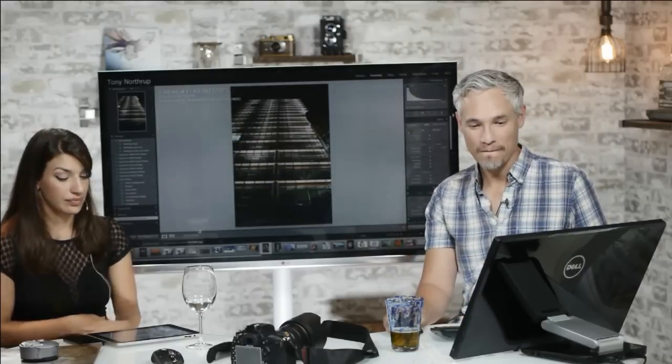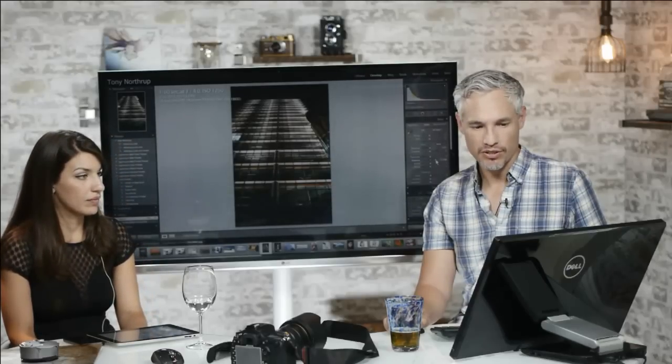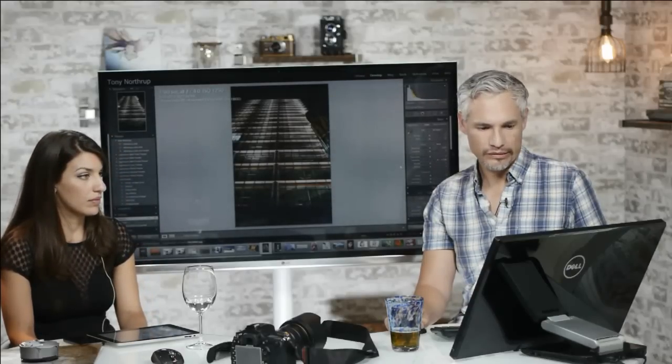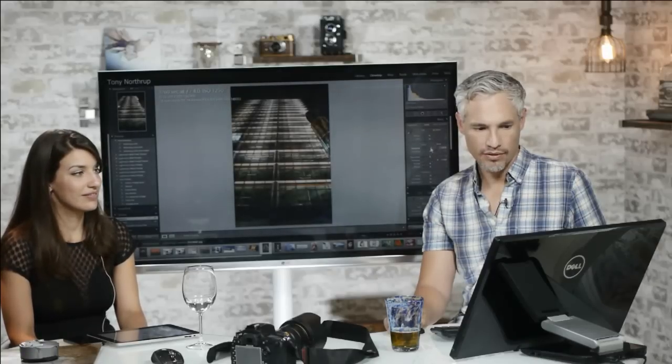But it's cool. So here too, shadows, right? We just want to see some more detail in there. Not really any shadows to recover. Can you bring up the exposure a little bit? Yeah, I'll try that.